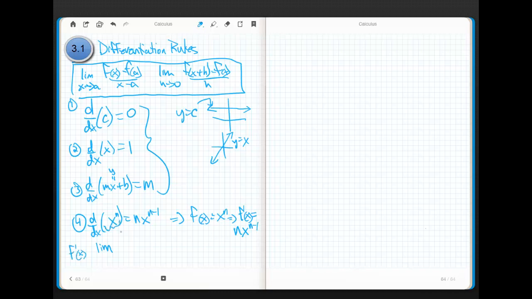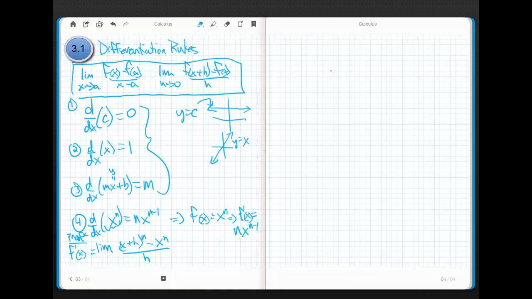I'm just taking this function. I'm going to do the limit definition. All right? So I got x plus h to the n minus x to the n all over h. All right. So this is going to be our proof. Let me write that up. It's sort of a proof. I'll asterisk it because we're not being exhaustive in this proof.